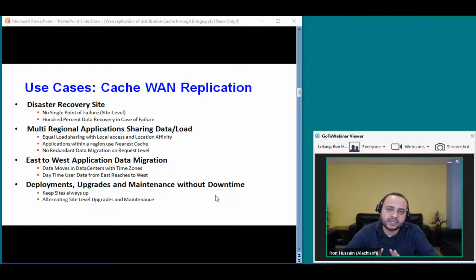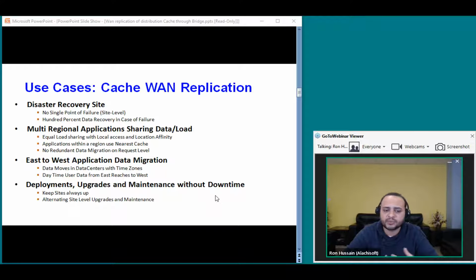You can have 100% data recovery if the active site goes down, and you route your traffic to the target site, and then the target site would have all the data in the distributed cache along with the database. And we recommend that you copy your database alongside the cache. So if you have database mirroring turned on, just do that, and within your disaster recovery site, the target cache, you should have the active passive data flow turned on, and I'll show you how to do that.